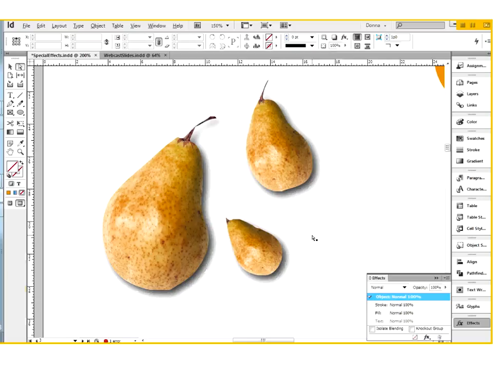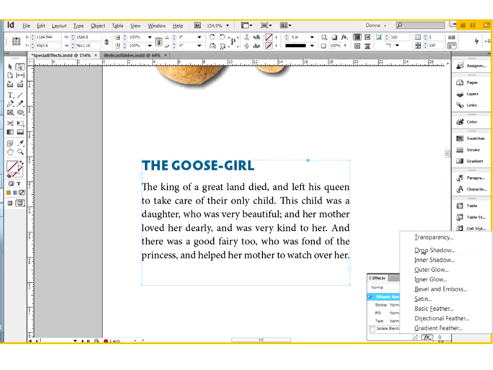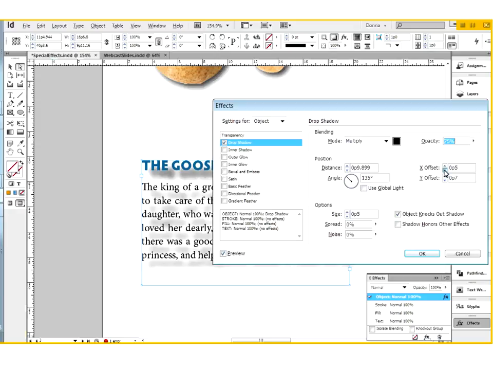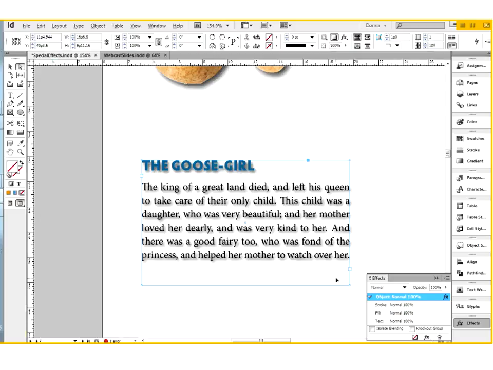All right, let's move down to this text box here. I want to demonstrate this other option. So as I said, if you apply drop shadow to text, it gets applied to everything in that text box. I'm going to have to really choke this up tight or else it's not going to look like anything. In fact, let's bring this size way down. So I can see that that drop shadow has been applied to everything in this text box.